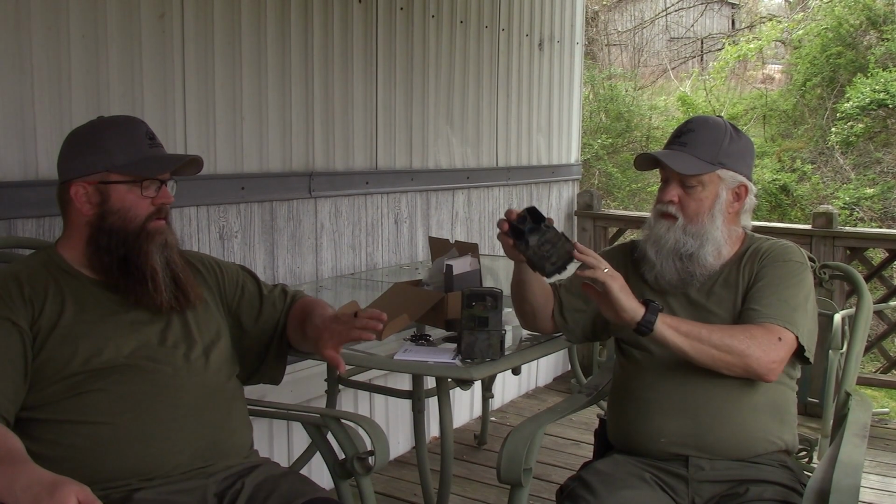Well, what would be good on the CY65 is, if the app is running right, I'm going to use the app to watch and listen. I don't need to watch and listen through the camera. Nowadays, the majority of people either take that card home and change cards, or they have a card reader of sorts. I don't need a speaker on the camera itself. That's what I was getting at.